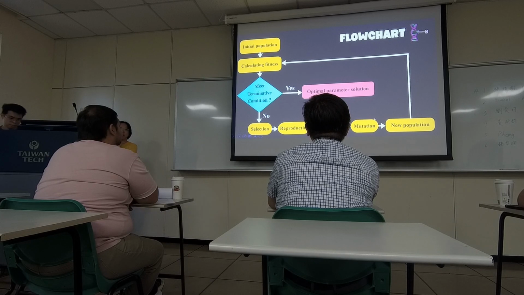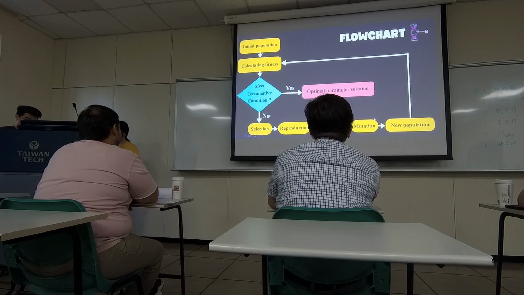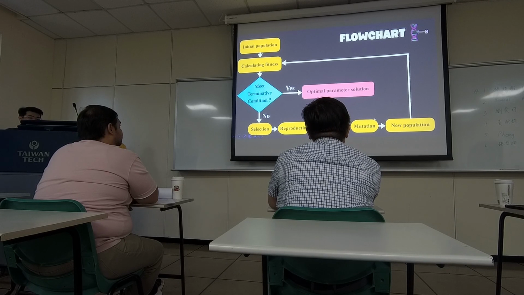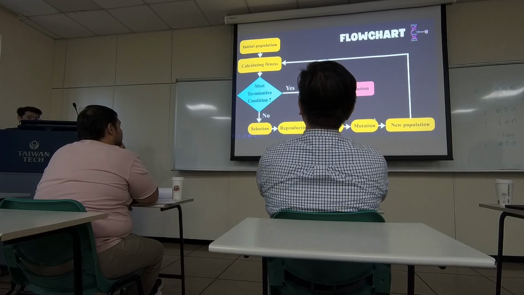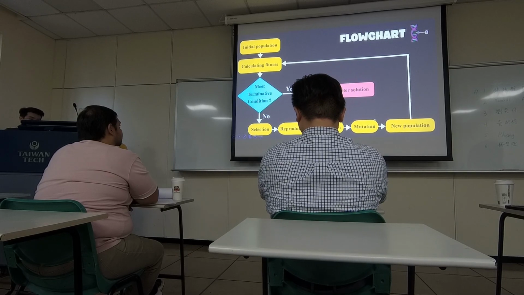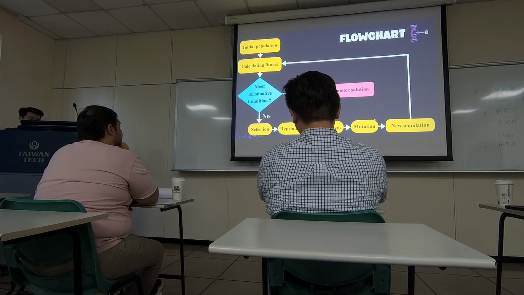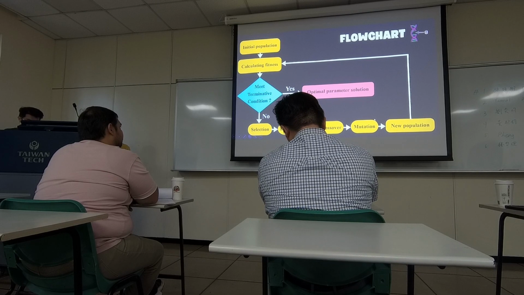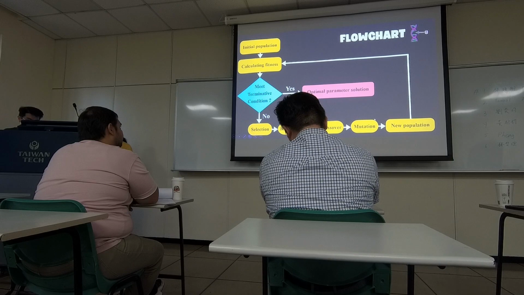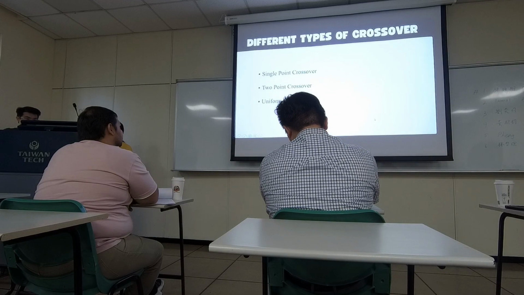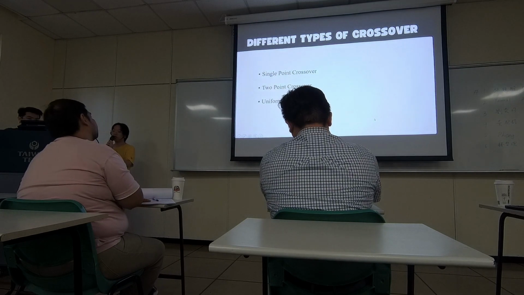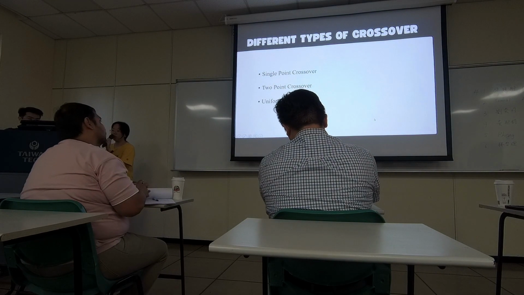Hi, I'm Rich, and we continue the presentation. In the process of the genetic algorithm, a few stages have multiple methods, like the selection part and crossover part. The goal of our project is to analyze the genetic algorithm with these different methods. So following, I will introduce different types of crossover. Here we choose three: single point crossover, two-point crossover, and uniform crossover.